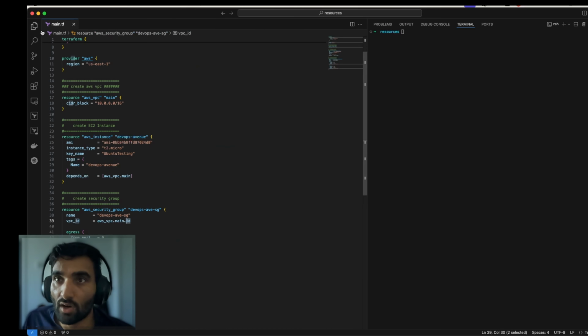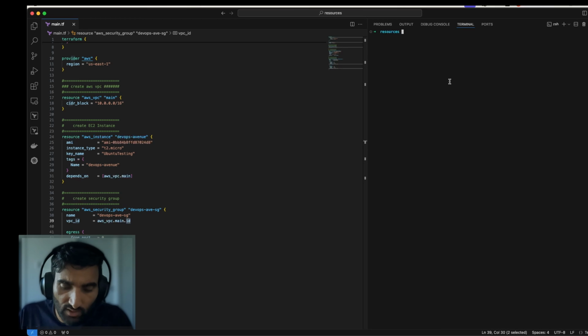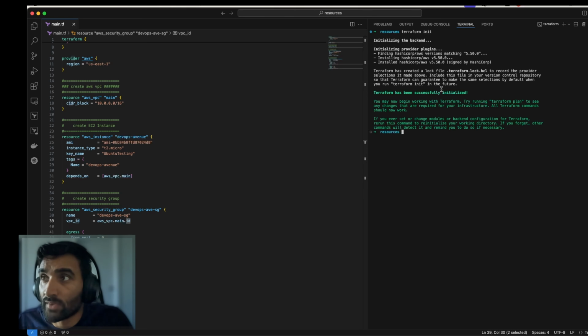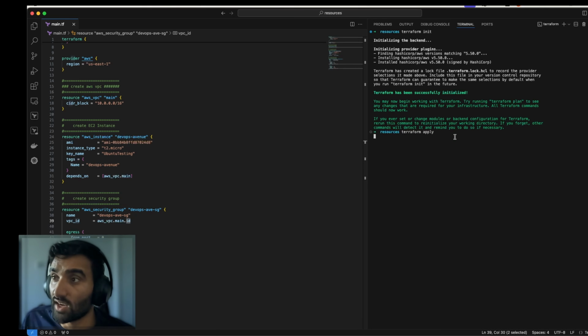So we have defined our infrastructure. Let's quickly try to initialize this one. Whenever you have a configuration declared, the first thing you typically do is initialize your configuration, and that's what we're doing. In the initialize process, Terraform is going to download the plugin that it needs to talk to my AWS provider. Once the initialization is completed, I could run terraform plan, or I could just run terraform apply. I know what my configuration is doing, so I'm just going to do terraform apply.